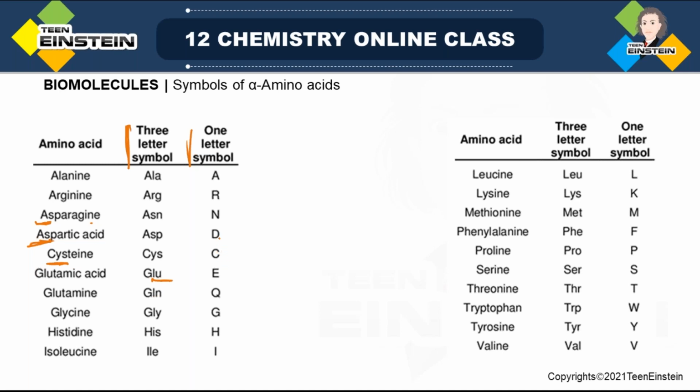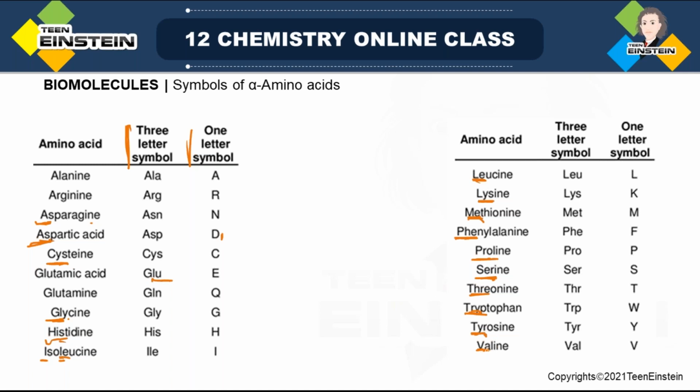And for the single letter, what is the exact reason it is used? Suppose, why D for aspartic acid? There is no hard and fast rule, you just have to remember, but mostly 3-letter symbols will be given in the problem. Then glutamine, which is an amide, GLN. Then glycine, the first 3 letters. Histidine, again first 3. Isoleucine, I, L and then E. Leucine, first 3. Lysine, first 3. Then methionine, first 3. So in this way, it will be easier to remember in all these cases. Now TRP, not Y. Then tyrosine, first 3. Valine, first 3. Fine. Now here we have a total of 20 amino acids, as we know.